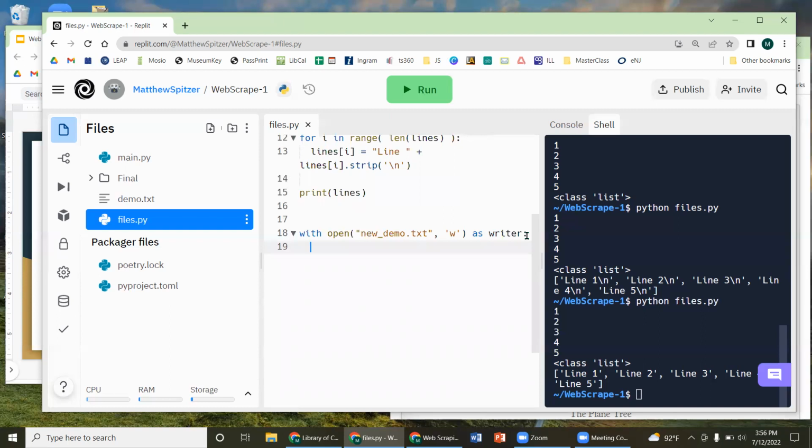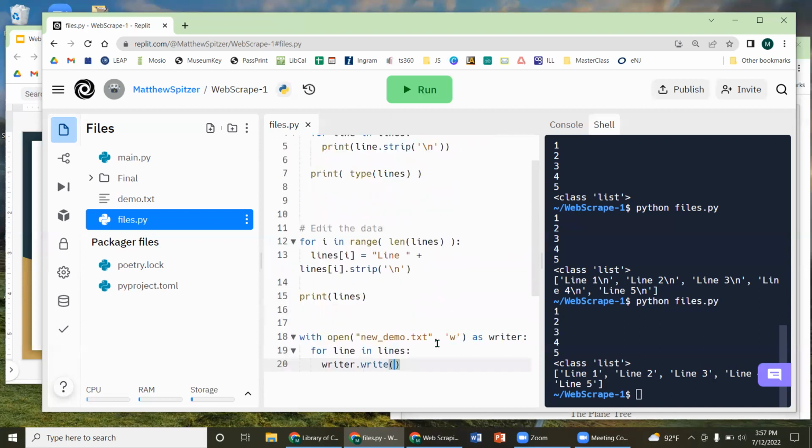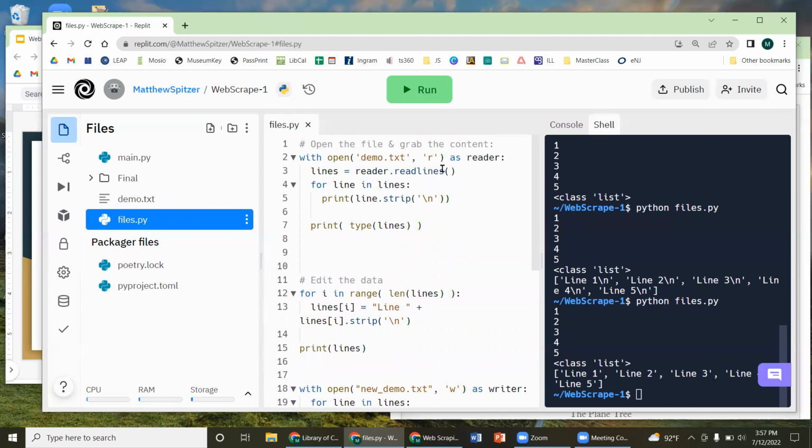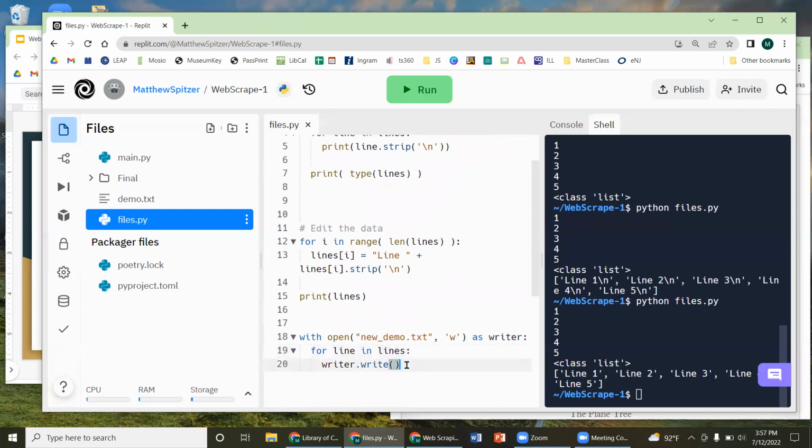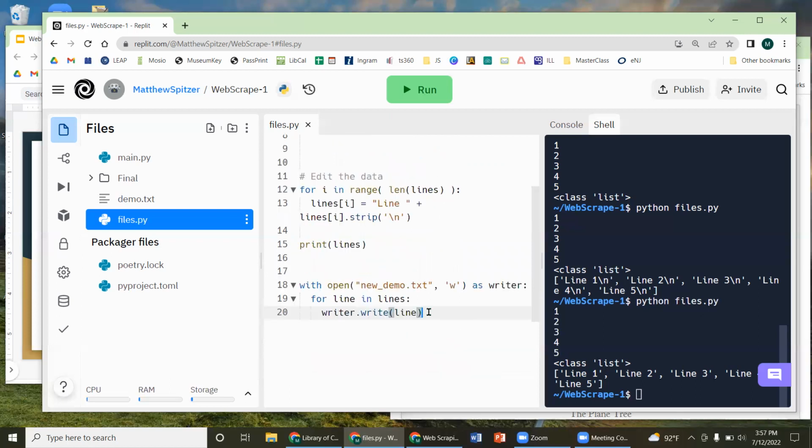And now we want to write to this file. And we want to do that kind of line by line. So I'm just going to kind of loop my data. So line in lines. Each time I get a line in hand, I'm going to write to the file. We can see dot write pretty much like dot read or dot read lines. So pretty simple methods. And what I'm going to write is I'll just give it kind of one object. I'll give it line, and then we'll see what this does. This should be all that I need now. This is all that I need, and I just looped to do it as I wanted.